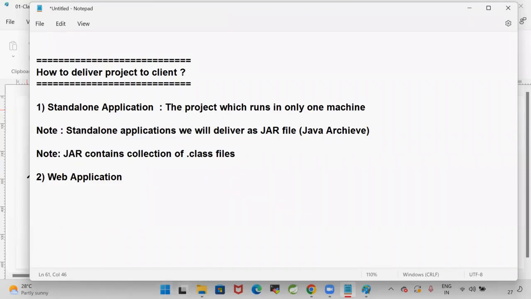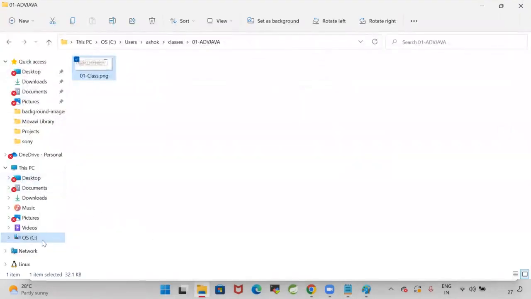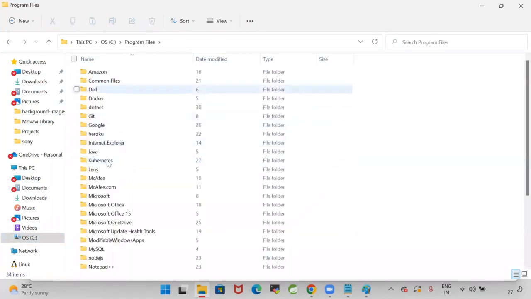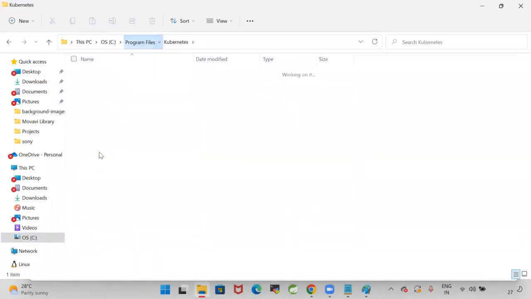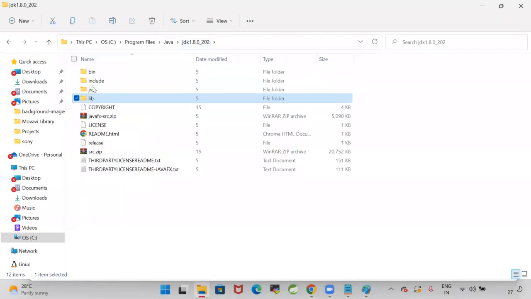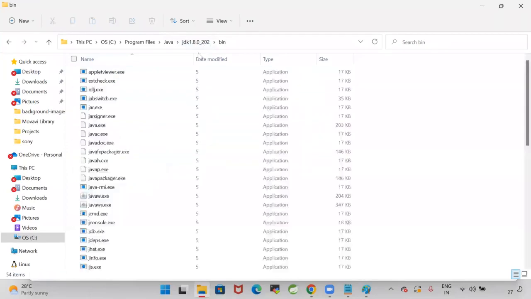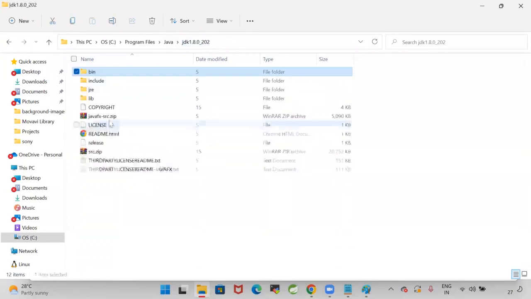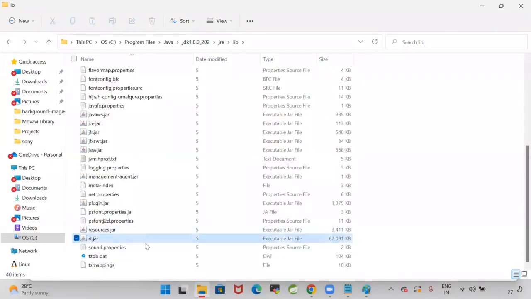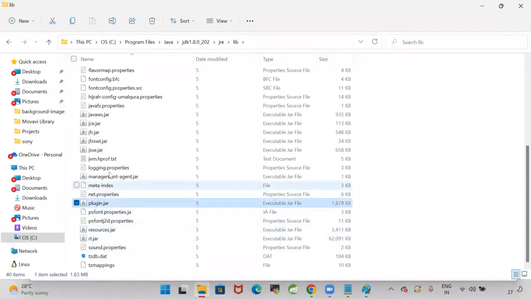Now, if you go to your Java installed directory, go to Program Files, Java, JDK, JRE, lib. Inside this lib, can you see rt.jar, resources.jar, plugin.jar, management.jar? rt.jar is available.